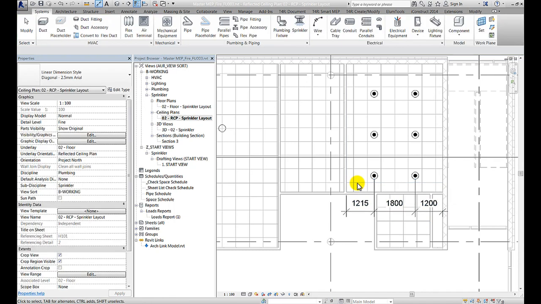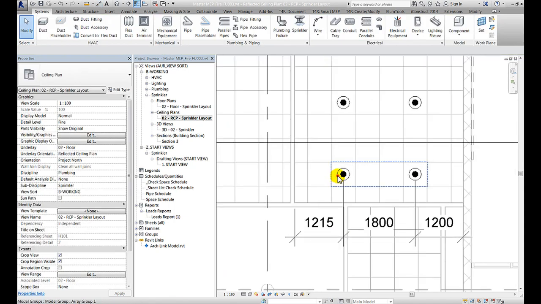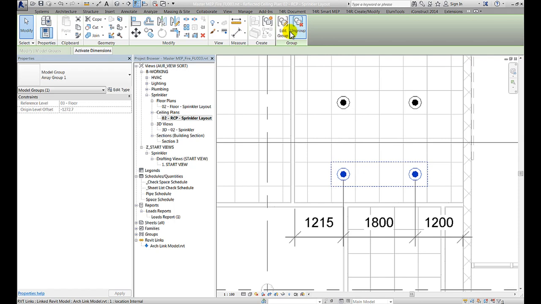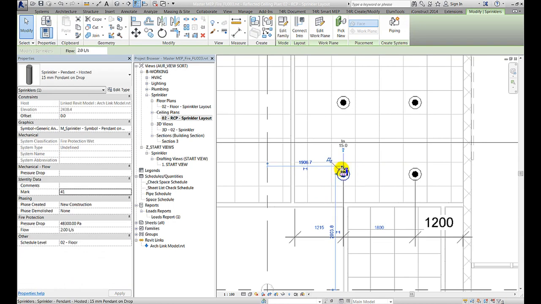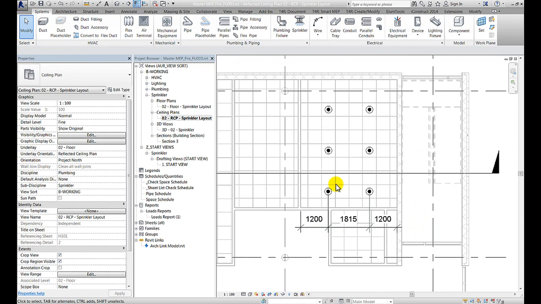and press escape twice. I'm going to want to ungroup these sprinklers from the previous array. I can select them and from the contextual ribbon pick ungroup. What I can now do is select the sprinkler individually, and this dimension will become editable. I can click it to change the value to something more specific, like 1200 say, hit enter, and my sprinkler will adjust accordingly. I now know that I have 1200 from each wall. So these dimensions can be quite useful in manipulating spacings of sprinklers also.